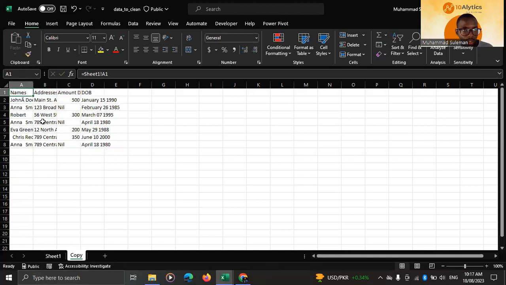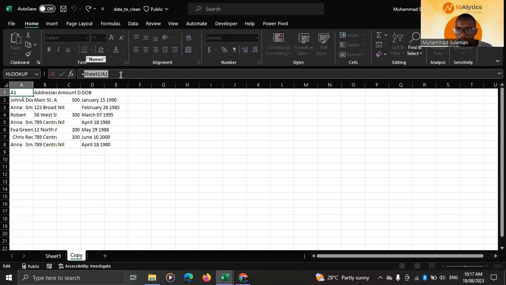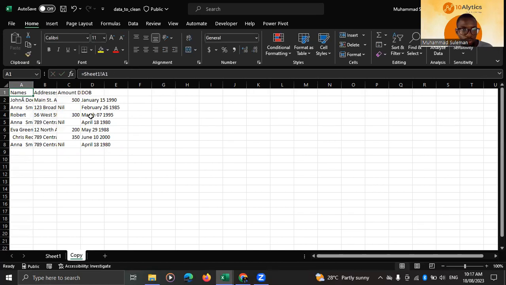Now, on the copy sheet, you'll see that you have formulas that have created the link between this sheet and the other sheet. So I can actually perform my cleaning directly on those texts rather than creating a new column each time. So let's get started. The first thing I want to do is create an Excel table, convert this into an Excel table.